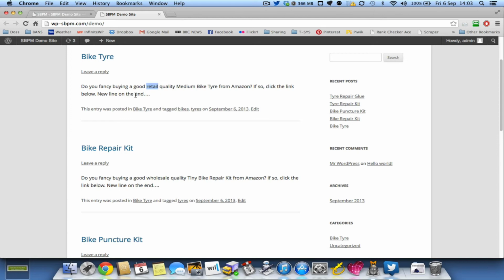So you could, for example, grab an article from a website or eZine Articles, spin that through the Spin Rewriter system, add some of these additional variables, as we've just shown there. And then when you actually make your post, it's going to create some very unique content for your site. And if you can then add in links to Amazon, pictures, anything like that, then the quality of your site is going to be much better than just using very standard spun content.